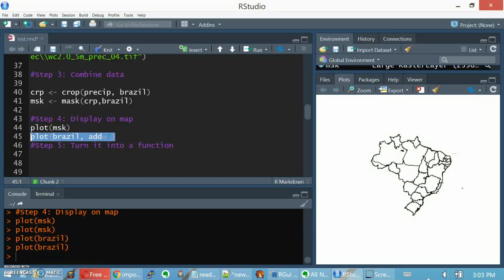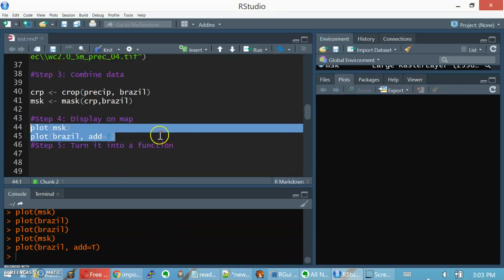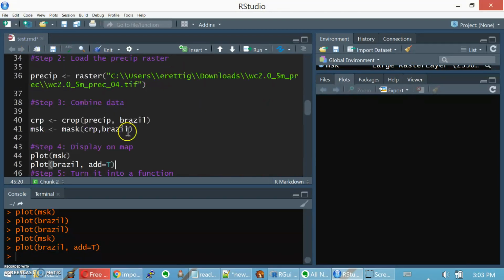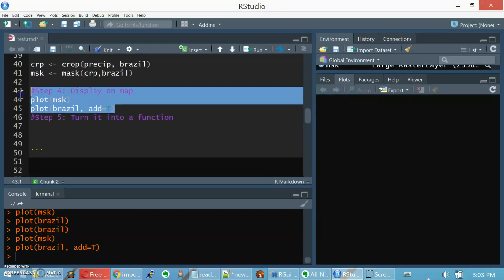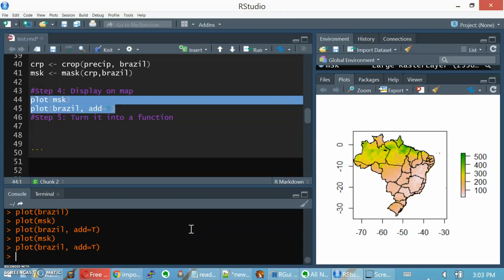Cool. Now, if I try to run these, it doesn't really seem to work. So what happens is if you're using an RMD file, you're not allowed to add to a plot for reasons that aren't worth explaining. So I think the easiest thing to do to test is honestly just to copy and paste the 2 lines manually. And now we can take a look. Okay, cool. So now we have the precipitation of Brazil as well as the states of Brazil. So here we have, you know, this is the Amazon, and now we can see the state borders.